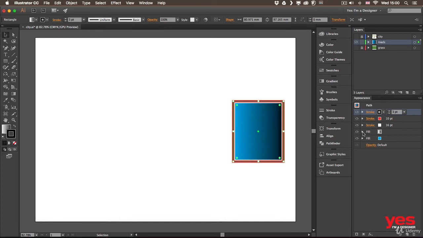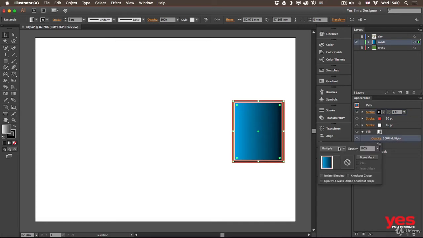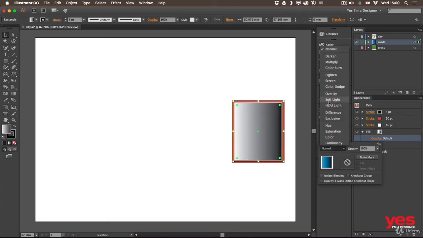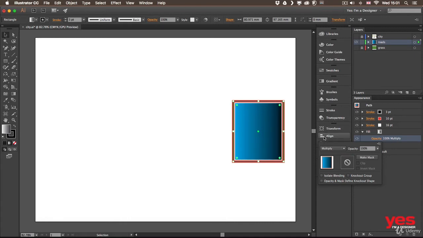Coming back to the second fill that I added, when you open up the actual attribute, you can see that it's using a multiply blend mode. Now this is something I just quickly applied, but let me show this once again to you. We have the normal mode, which is the default option, and then we have all these other blend modes here, out of which I most of the time use multiply, which really nicely blends the current colors onto the color underneath.